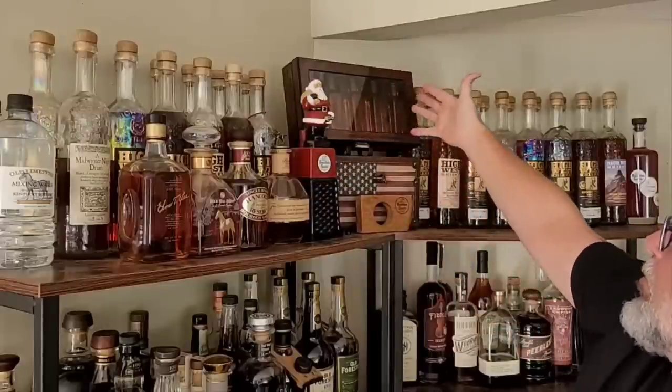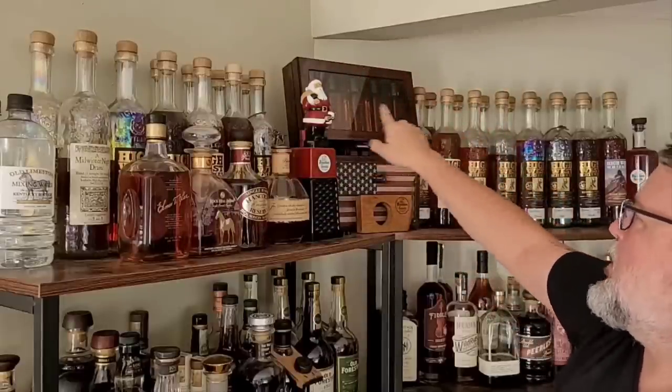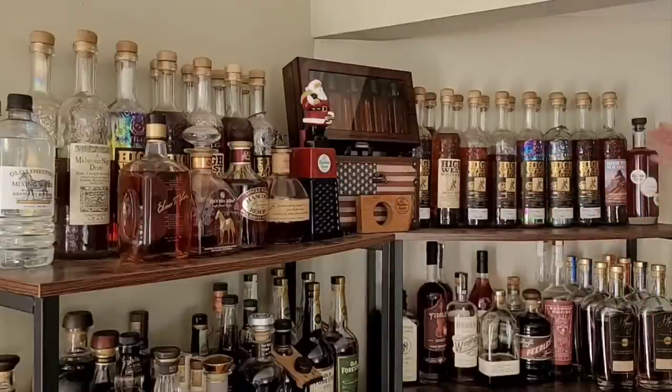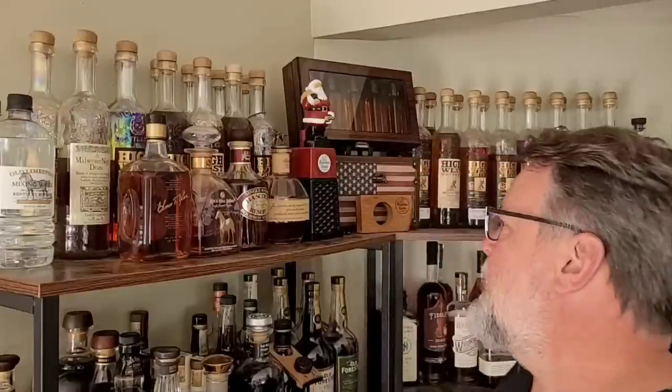Up here I have my little 5-pack of Remus 1-5. I'm still working on labels for these, but they are going to get some cool labels. Then over here we have all of my High West Bourbons and the American Single Malt and the Awesome Sauce bottle. This is a rotating blend of whiskeys that I sample out to my patrons pretty much every month — about 6-8 ounces — and then fill it with stuff I'm currently tasting through. It's my favorite stuff; it gets kind of infinitied in there. Every month it changes a little bit, so it's just a rolling infinity bottle. That's the top shelf.